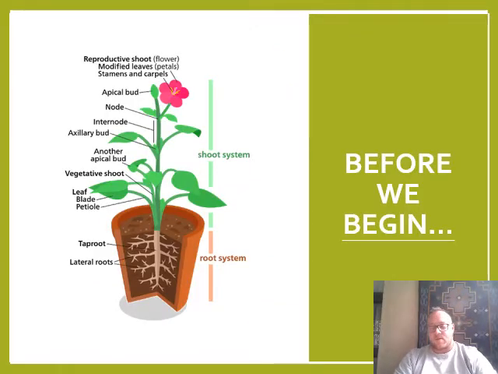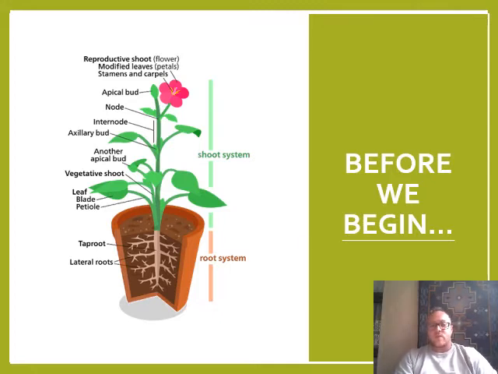Right, before we begin, I know that you know what a leaf looks like. I know that you know what a stem and a root look like, but do you know all the other bits and pieces? I'm not going to go through that whole diagram. Not all of it is important, but I want to show you a couple of things on there. First, you've got your roots right at the bottom. This particular one is a tap root. You get two different kinds of root structures. You get a tap root, which just goes directly down, like a pen into the ground, and then you have adventitious roots, which create a spread of roots all the way across. Then we have the lateral root, which goes sideways.